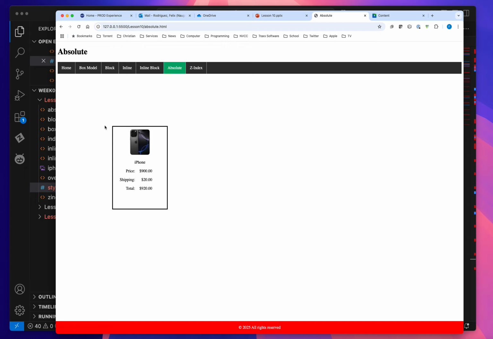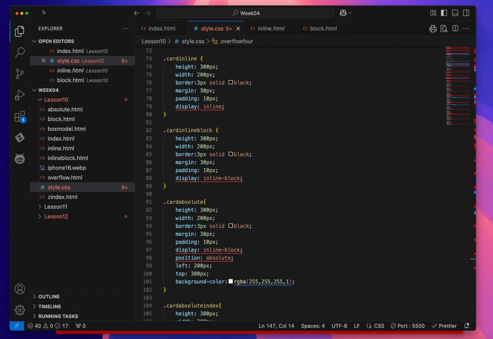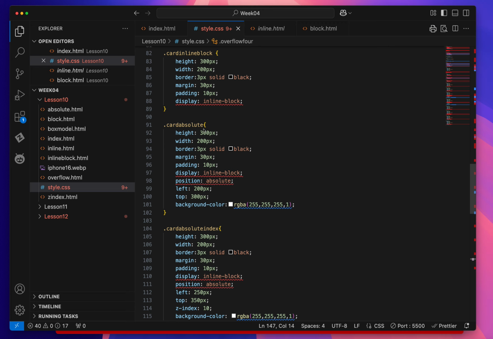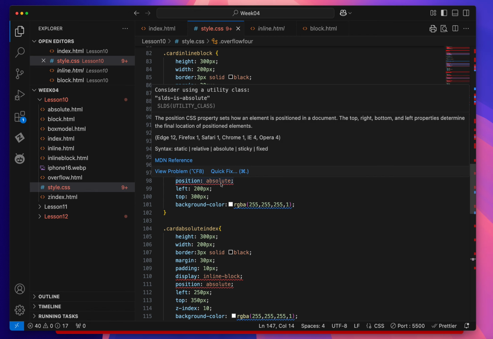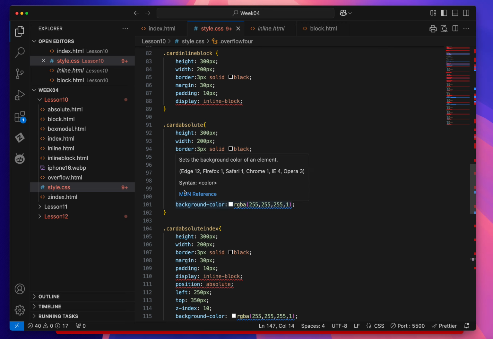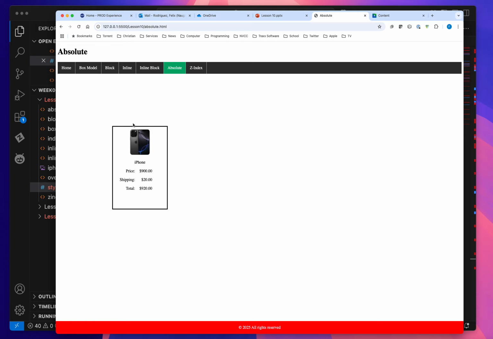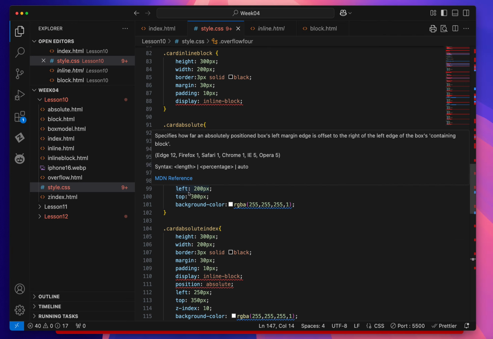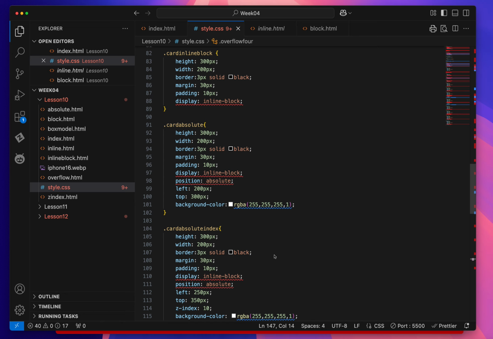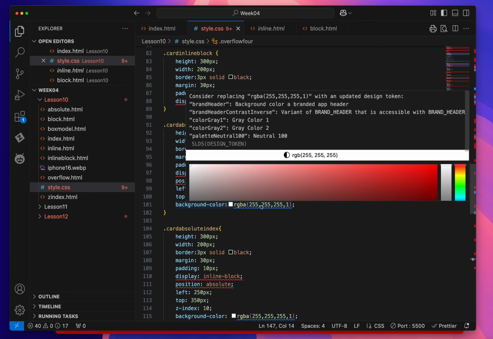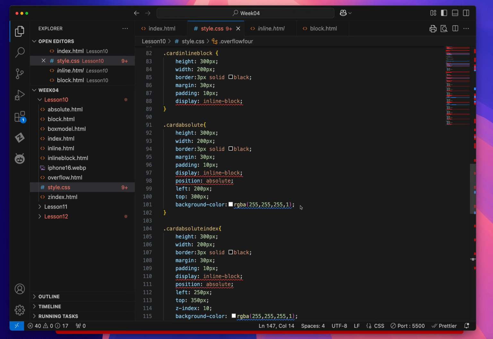And so basically I place this on a particular part of the page. So if you look at the card absolute, which is the style I use, everything's the same. I kept it inline block, but then I put a position of absolute, and then I give it a pixel location. So it's left 200 pixels, top 300. So what you get is 200 over here, 300 over here, and that gets you this position. So that's card absolute. And then this I just did because if not, everything's transparent and everything you print one on top of the other overlays it badly. So to fix that, I added a white background color.